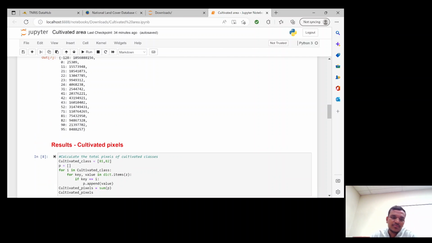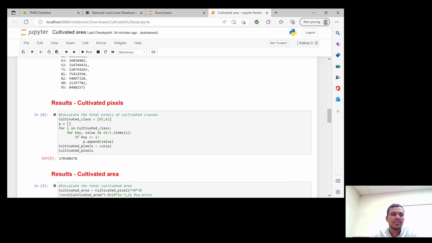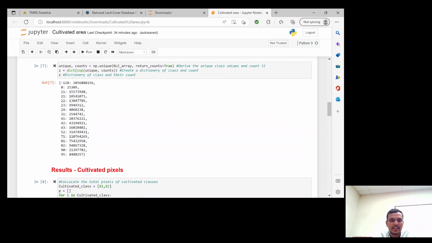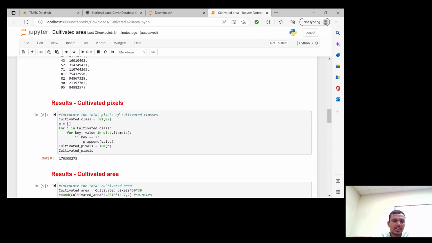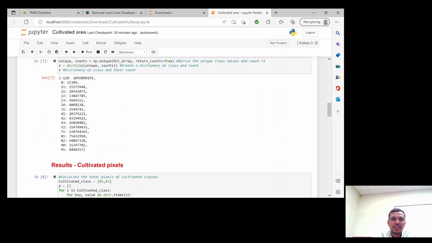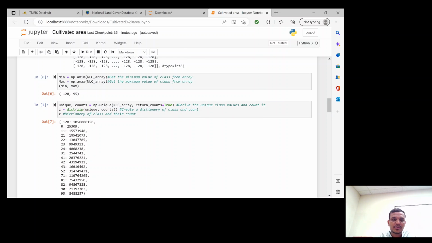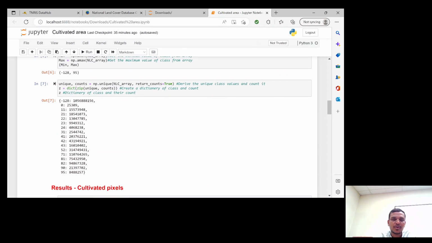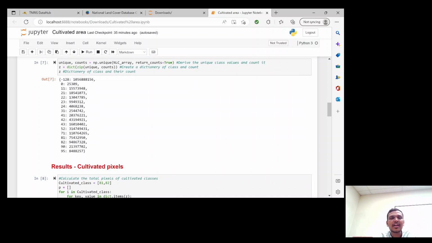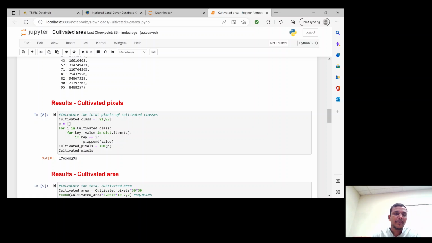Thank you, Edimola, for briefing the problem statement and the early access. Now we go on to the results. As a result, there are the pixels which represent the value for each class. So we make a dictionary out of all the unique classes and their counts, which represent the number of pixels.